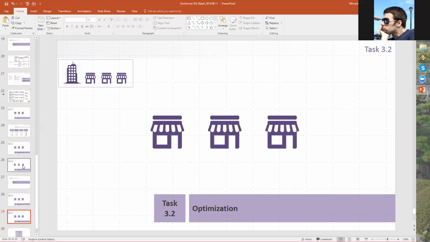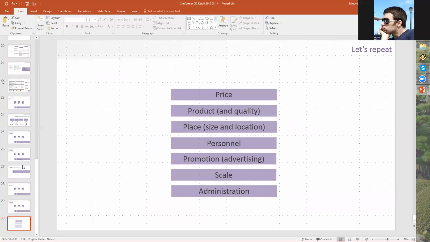And as we move to the third part, it is boosting your business with business boosters or investments, optimization, when we analyze some of the cases and what we can actually improve. And once again, price, product, place, personnel, promotion, and then scaling, as well as improving administration, right? And that's basically it for the demo, because in most cases, as we finish the presentation, by the end of the third hour, or at least as we can see with the lack of dynamics from our side, we move towards the simulation, because a lot more things begin to happen in the simulation. So that's, let's say, how I structure the business games.